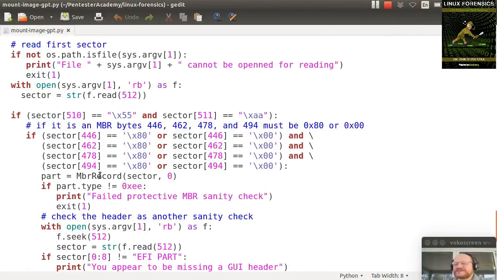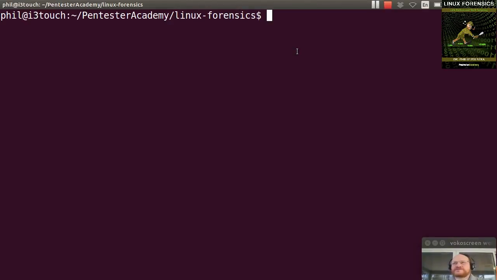So that is that script, and we're ready to move on and actually start analyzing our images because we now have found a way to mount all of them. So now we're going to try to run our script. Now, by way of warning, I don't have an entire image for my hard drive on my laptop that I'm doing this video on. So I'm just going to run this script, but not as root. So all the mount commands will fail, but they were going to fail anyway because there's actually no data.